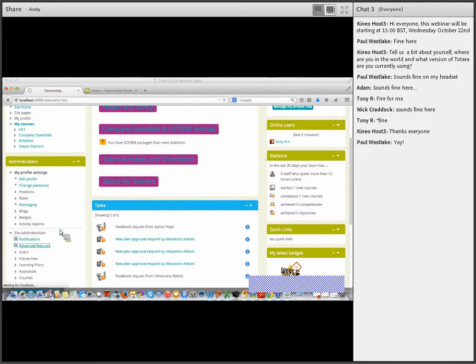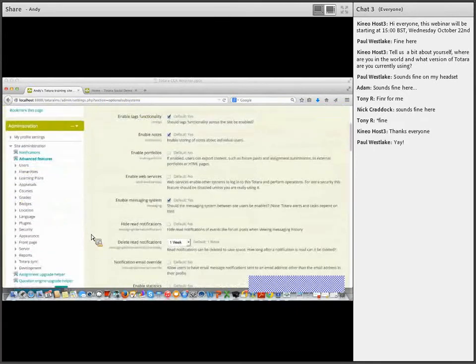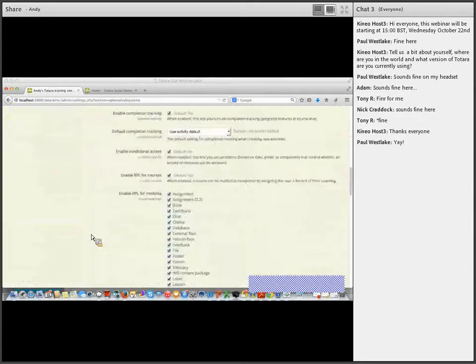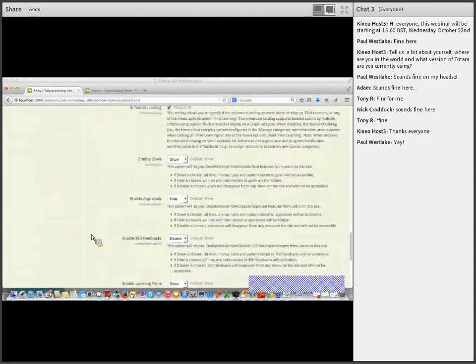So under advanced features, we can just scroll down a little or a lot, and then we get down to some of the things we might want to turn on or off. A typical organization is using, but maybe you're not ready for using performance management. So we can hide elements of that. We could choose to disable it so administrators can see it, but it's not visible to the general audience using the system.